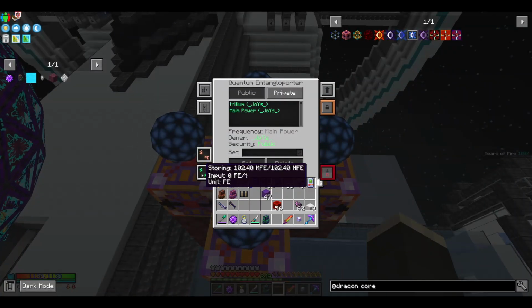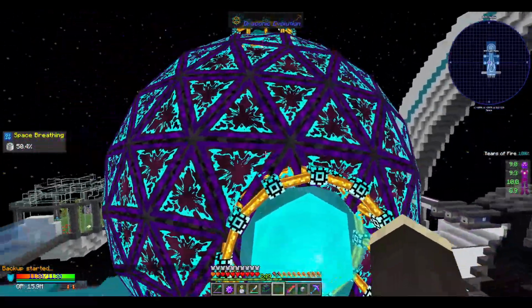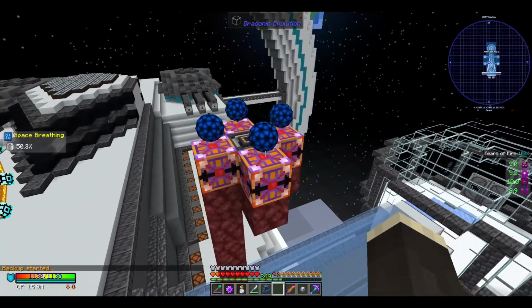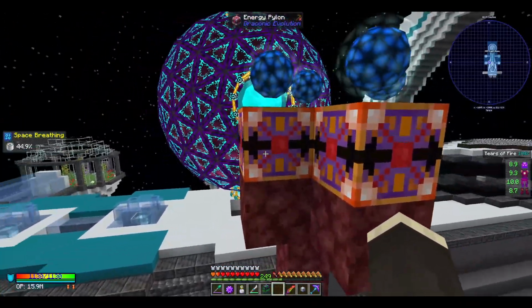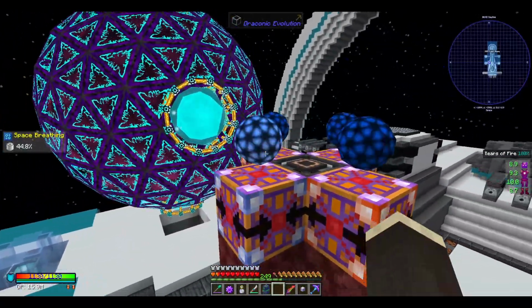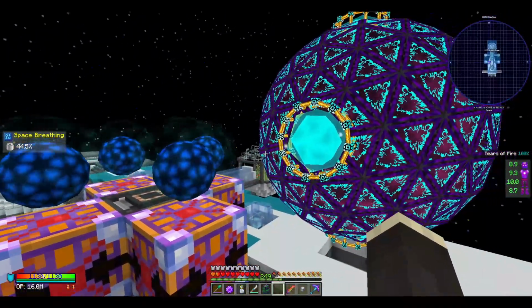Okay, so we now have definitely got power in this thing. Whether or not we can figure out how to transfer power, it's going to be another question. Let me try to figure it out. Okay, I really need to learn to start watching these videos all the way through. Okay, so the arrows pointing out means that you're taking energy from the core. That means that you're putting energy in.